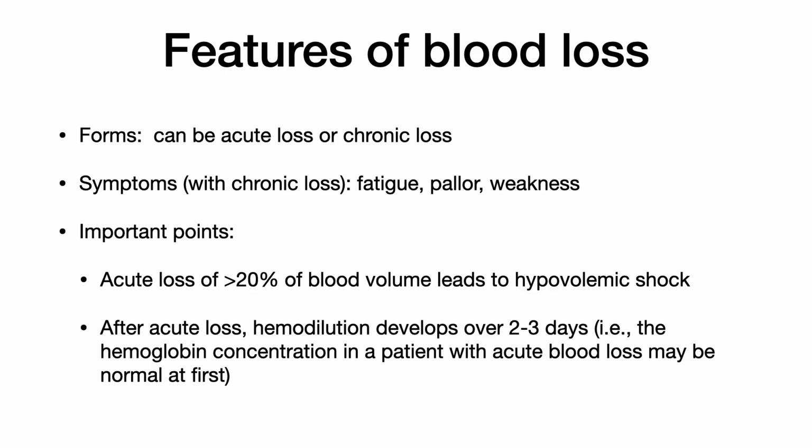But an interesting concept, and this is in Robbins, this actually has forensic implications. After the acute blood loss, there's hemodilution that brings their hematocrit down. When you're losing red blood cells and you're losing the plasma, you're losing an equal amount. So it's like if you took a cup of orange juice and drained out half of it, the concentration of orange juice in both would be the same, even though you have half as much now. But if you fill that cup back up to full, you're going to greatly dilute the orange juice.